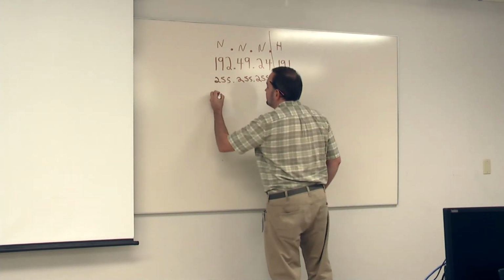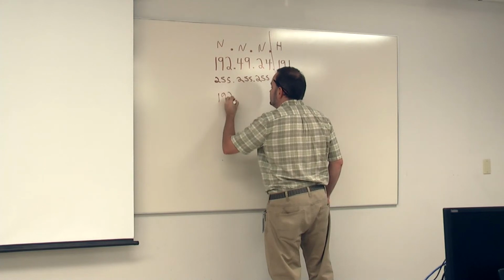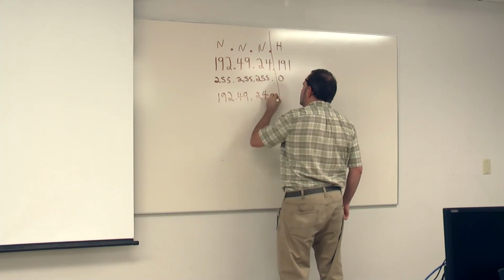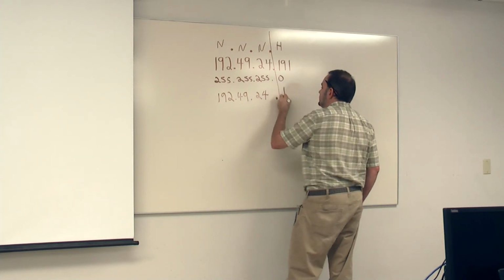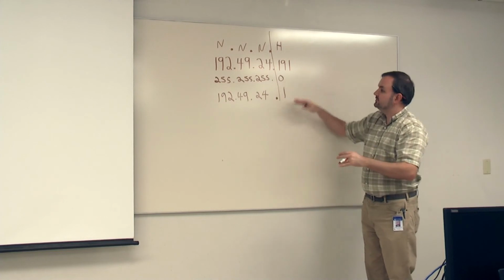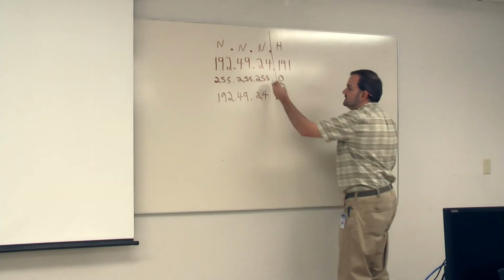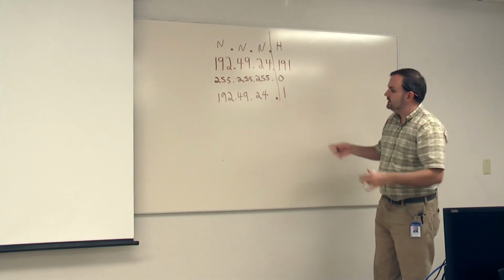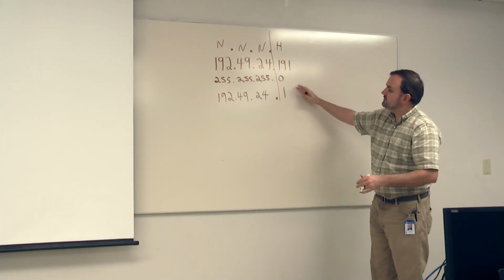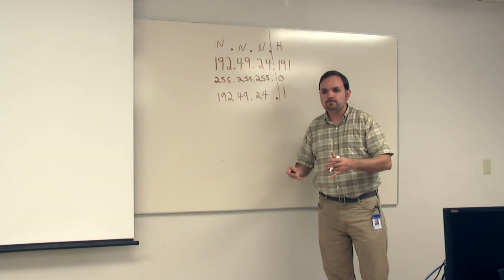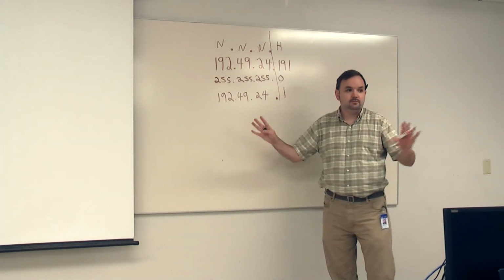Connecting both into a switch, and then the switch is going to connect into this guy. This is what we're going to put on a router. We'll make it 192.49.24.1. Now, does it have to be .1? No. I could pick any number from within this range, but most businesses will standardize on either the lowest number or the highest number. They'll have something that they'll go with. So we'll say .1. So if I put this information on my computer, then we should be able to get on the network, right? Okay, so far so good? Any questions?